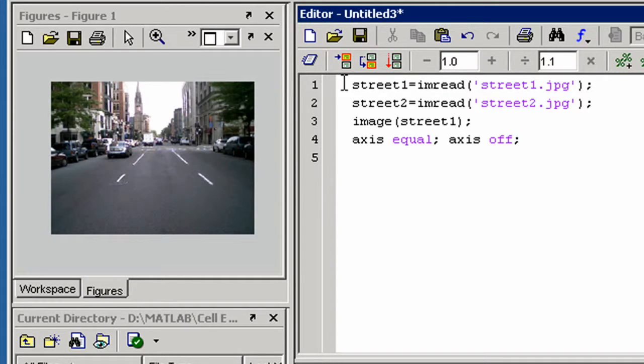To work effectively in cell mode, your code needs to be divided into cells. It's usually best if cells consist of small sections of code performing one task. Cells are separated by double comment % markers.